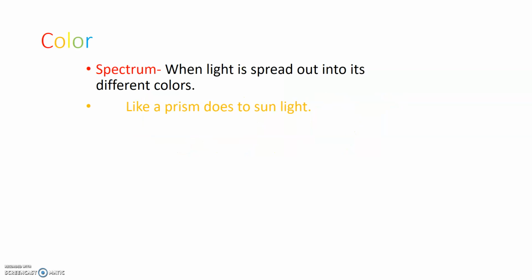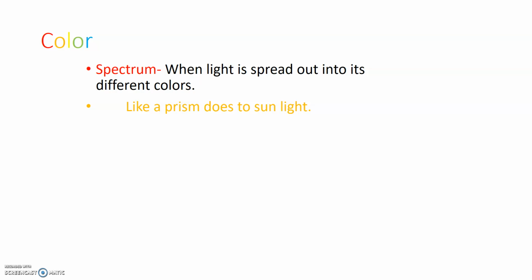So first off, the spectrum. When you take light and you spread it out into all the colors, the visible light, we can spread it out even more. And we can spread them out into the rainbow. This is called the spectrum. So spectrum just means spreading out. And the rainbow is just the spreading out of visible light into its rainbow colors or its different distinctive colors.